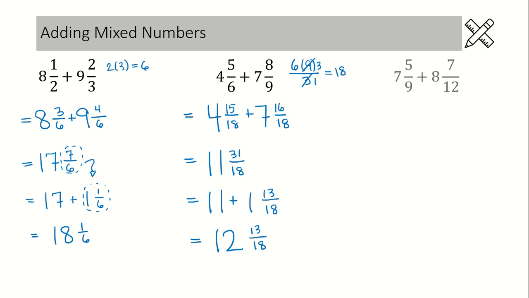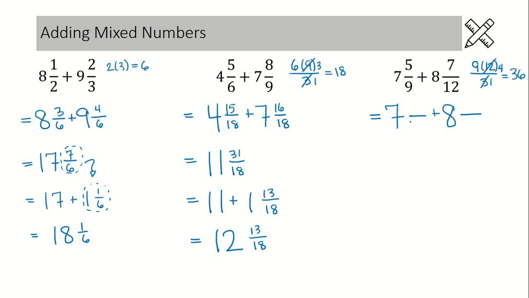Let's practice one more: 7 and 5/9 plus 8 and 7/12. Uncommon denominators, so we're going to use a step to figure out the lowest common denominator. We rewrite the question with blank fractions and go through the steps. We multiply 9 by 12 but factor out the greatest common factor, which is 3. I'm going to choose the 12 to factor with 3. Three divided by 3 is 1, and 12 divided by 3 is 4. So I have a 9 and a 4 — multiplying these gives 36, which is the lowest common denominator. I can write that in now.